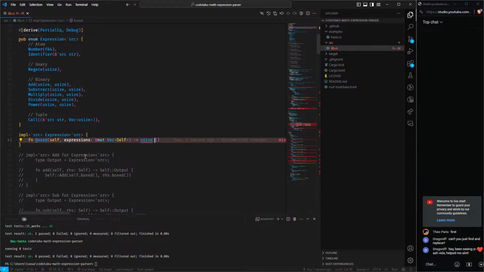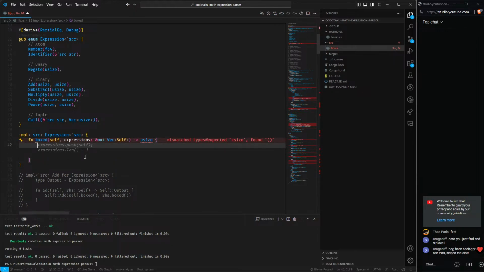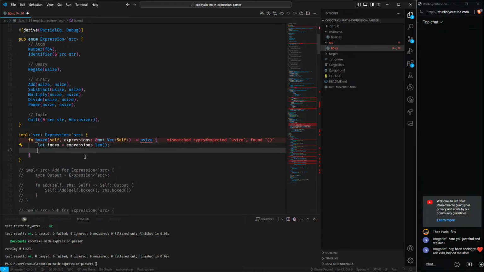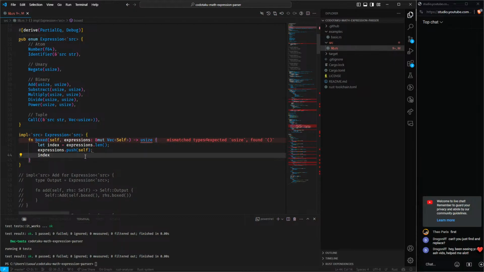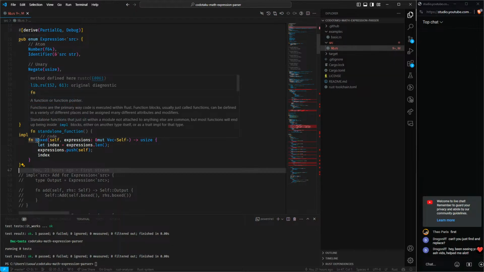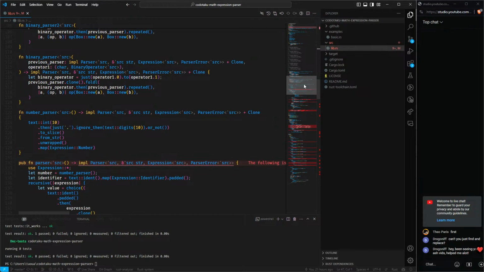Right. Great. And we're basically going to store the index that we're going to push into. We're going to push self, and we're going to return an index. There you go. Method defined here. Hopefully this is all we actually need to do this.